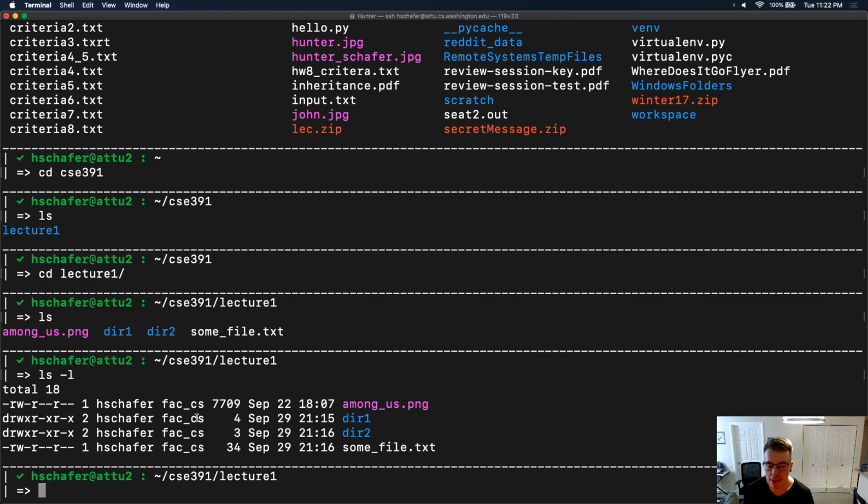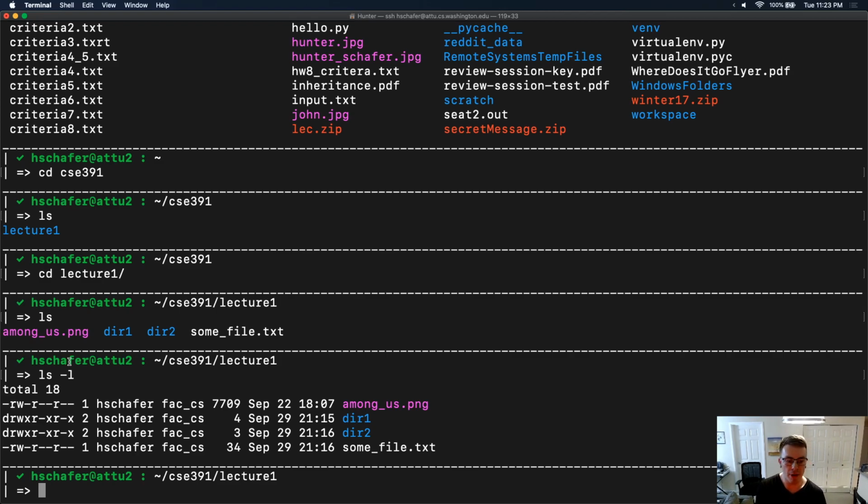Now, there are actually lots of flags you can pass into the ls program. I'll talk about how you can figure out what those are later. But ls -l is a very common command that you'll use to print out more information about the files. So flags are things that you pass in with a dash. So when you say -l, you're passing in the L flag to say long form.